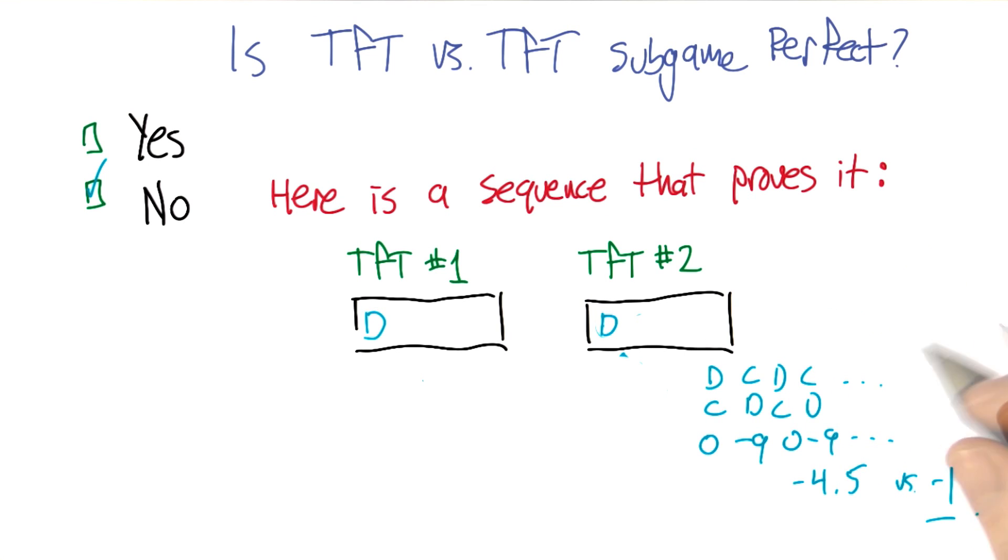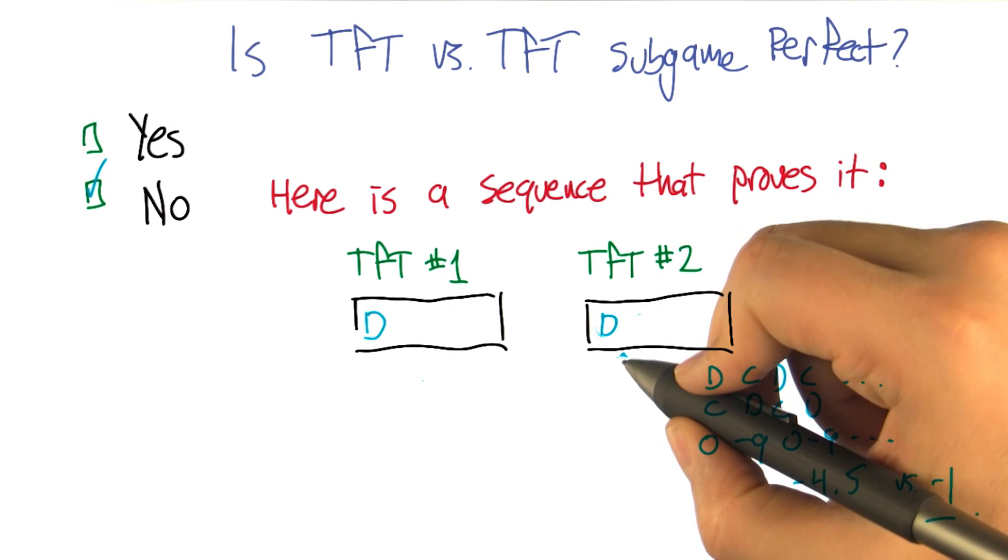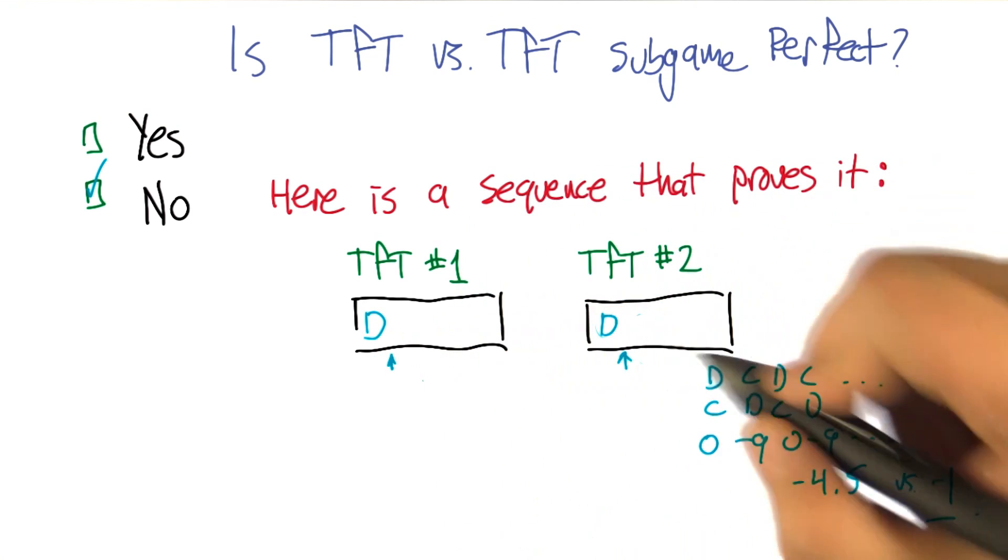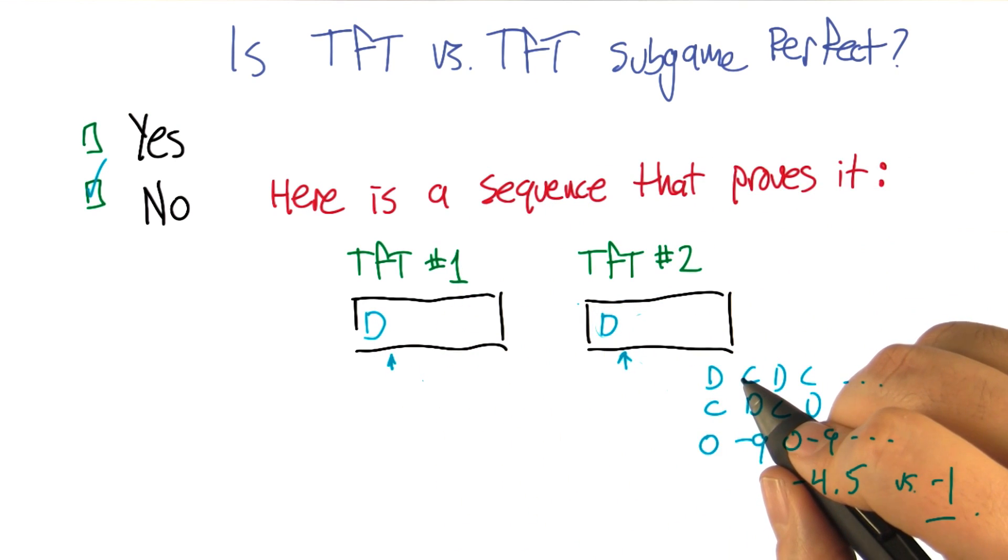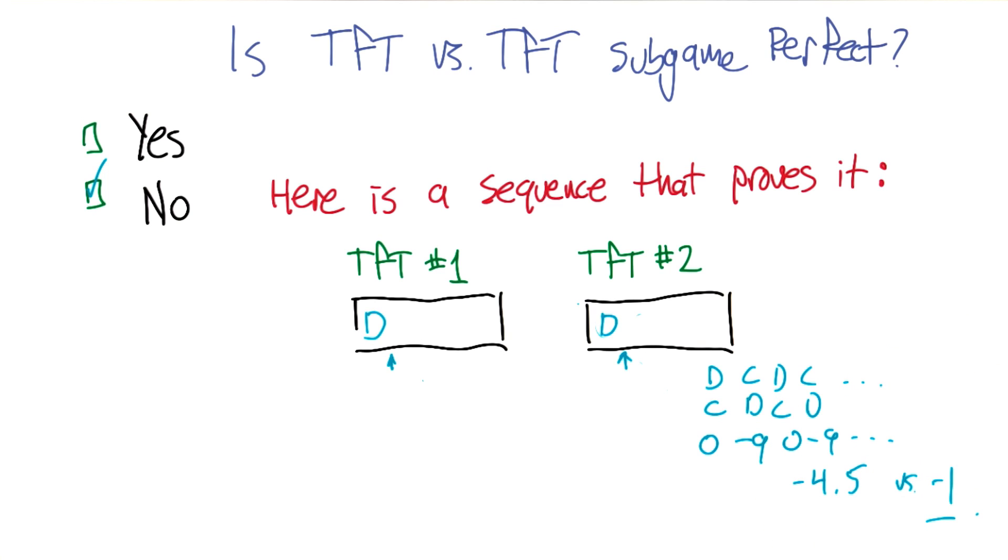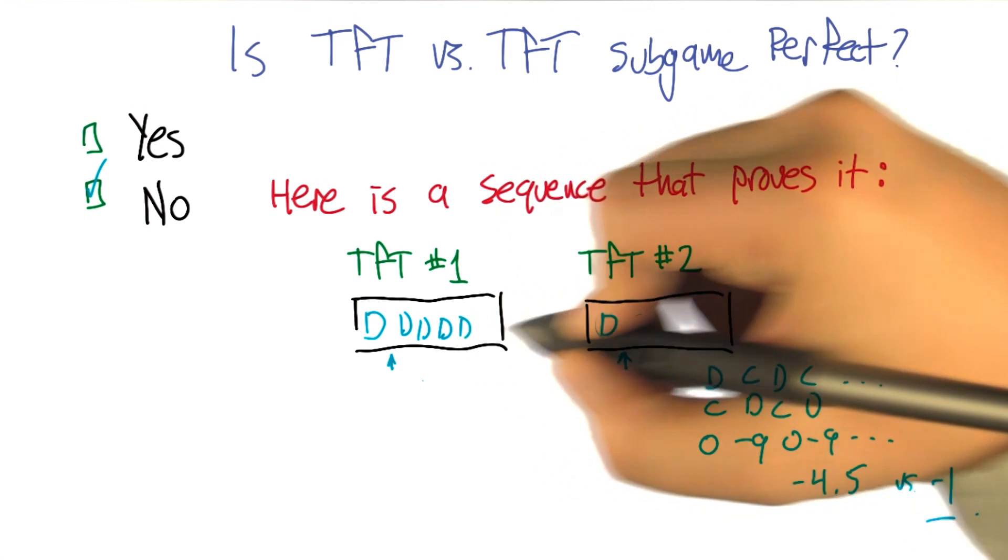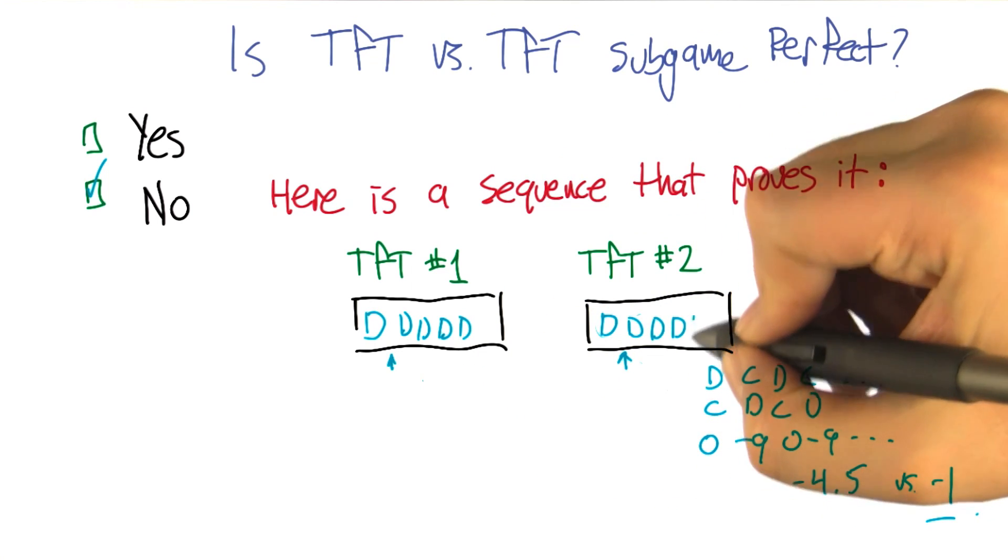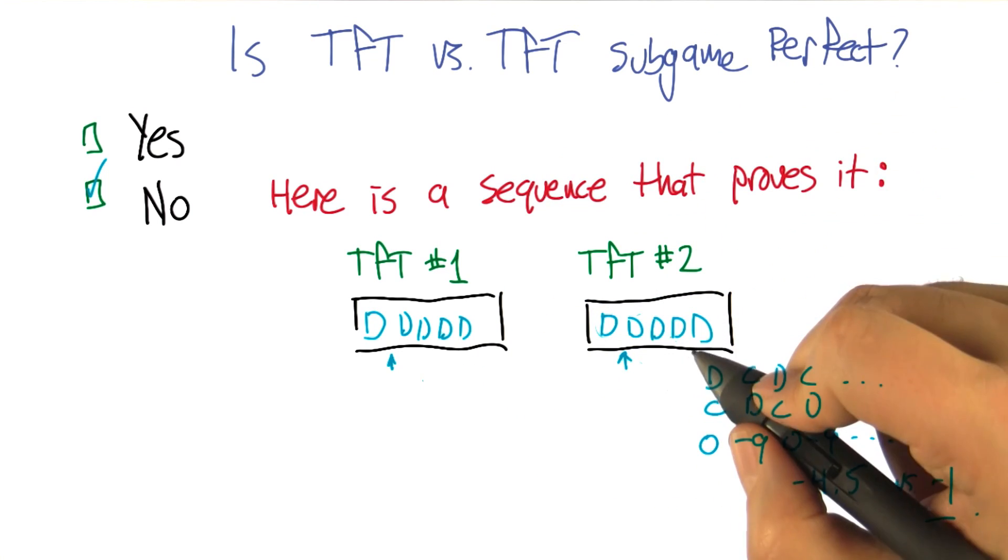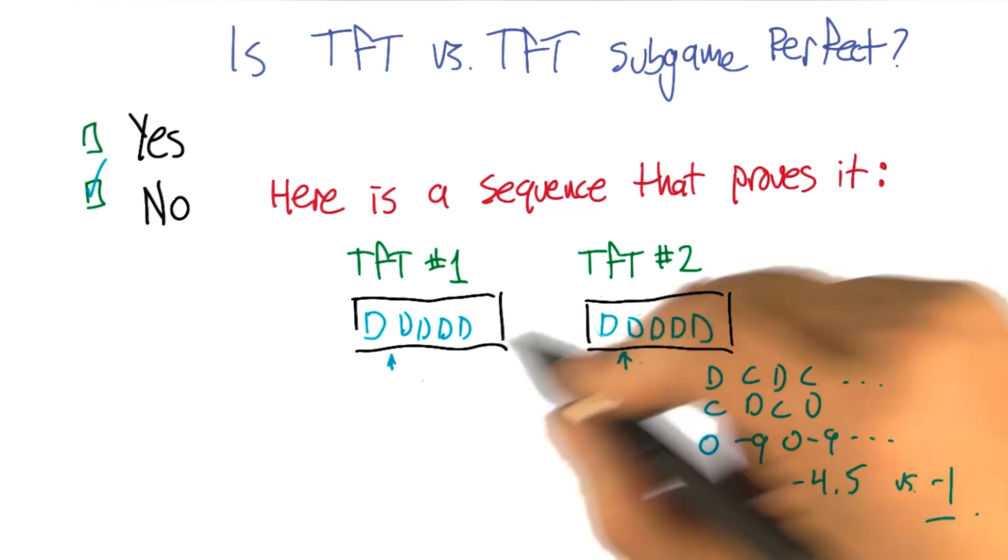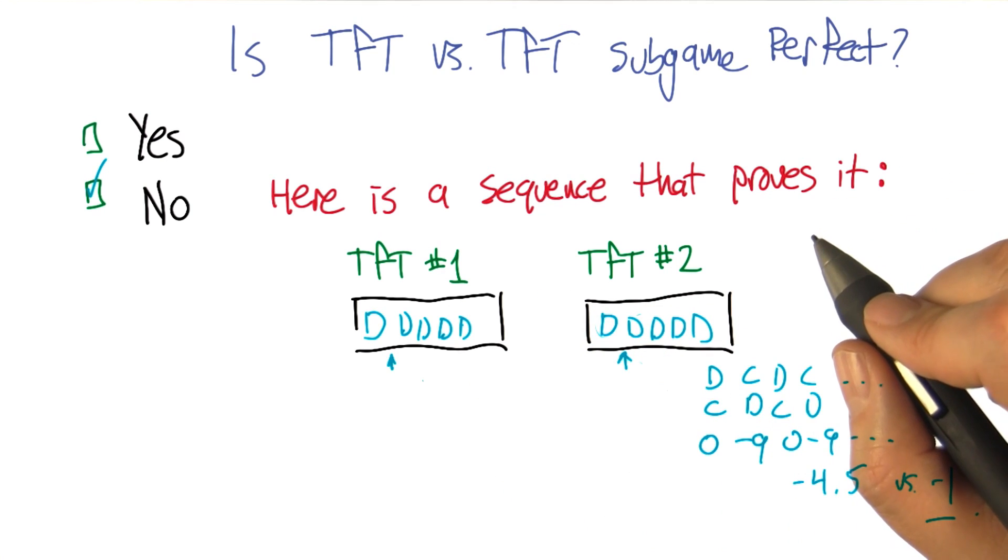So what will happen at this, from this point on, if we now continue, you know, we took over the brains of tit for tat, and we force them to play defect against defect. And now we release that, and we let them do what, whatever it is that they're going to do. And what are they going to do is defect forever. They would defect forever, yeah. And is there anything that tit for tat 2 machine could do to get a better score than that? Cooperate. Yeah, so it could, cooperating with tit for tat will bring it back into mutual cooperation, it will actually get a better score. Yeah.